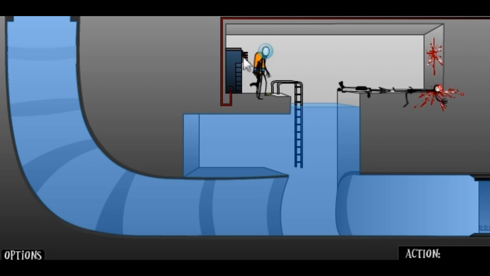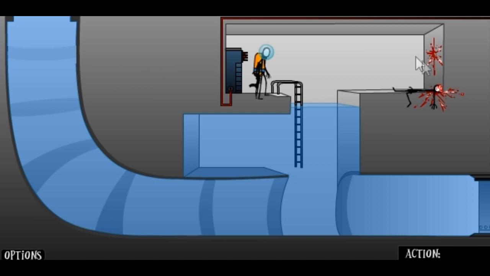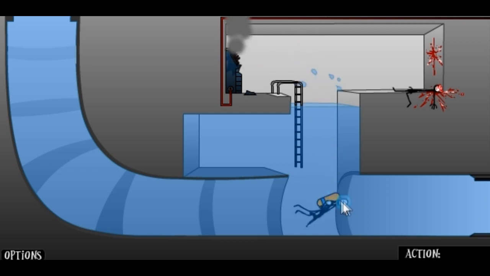Kill him! Oh, yeah! So what do we do with this thing then? Do we deactivate it or... Oh, we climb over. Hooray! Yay! We got a harpoon gun launcher. Nice. So destroy the panel. Well, alright then. Alright, so we can use our harpoon gun now that we're underwater. Can you swim over there or what? There we go, swim through. Come on, boy. Here we go.